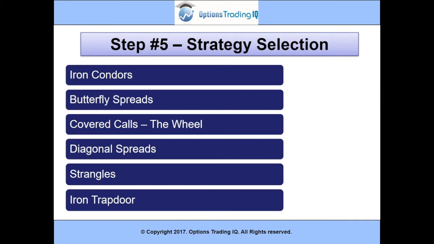But the wheel is basically a process where you sell a put. You decide on a stock that you want to buy. You sell a put. If the stock goes down, you get assigned. You own 100 shares. Then you sell a covered call on those 100 shares. You also sell another put. If the stock continues to go down, you get assigned again. You've now got 200 shares, and then you start selling 2 covered calls every month until eventually the stock rises back up and gets called away. So that's a really, really powerful strategy.